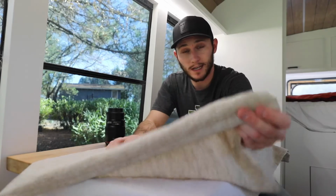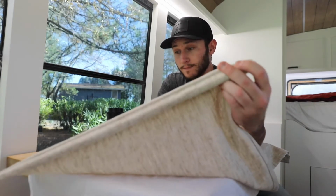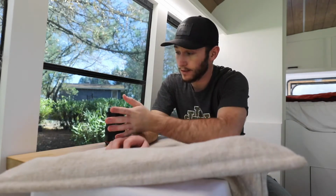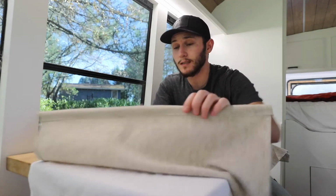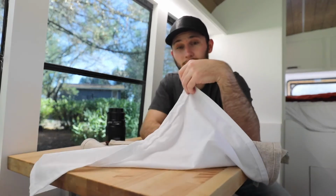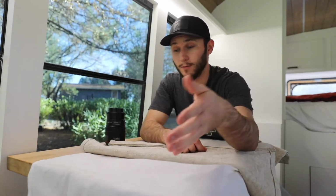There's two parts to this curtain. So, the two parts are this tan cloth is the light blocking portion. There's a dowel in the bottom to keep it weighted and have it stay down along the window. And then the other part is this thin muslin fabric that is my daytime cover for keeping eyeballs out.